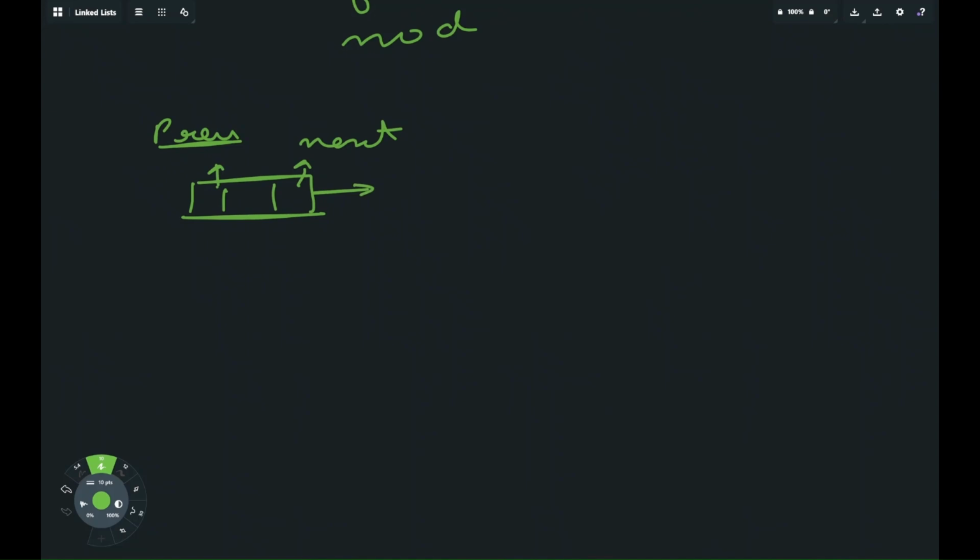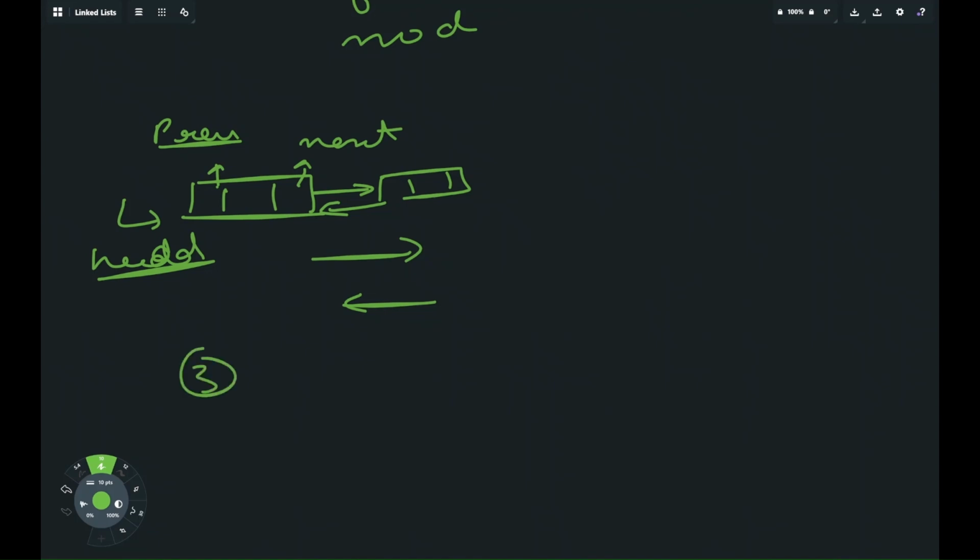Using the next pointer we can go to the next element, and using the previous pointer we can go to the previous element. The advantage of the doubly linked list is that we can traverse in both directions, forward as well as backward, starting from the head. This helps in traversing, and in a single linked list it's not possible.